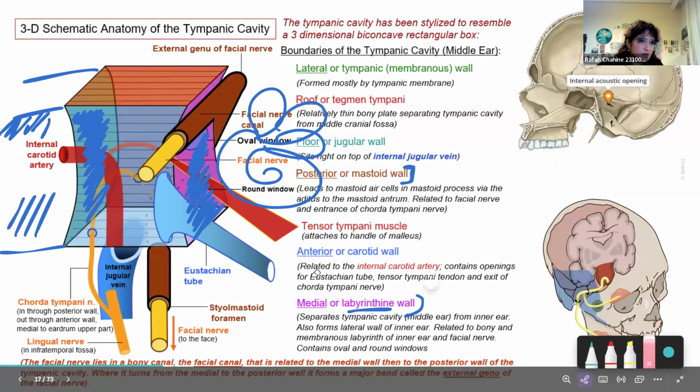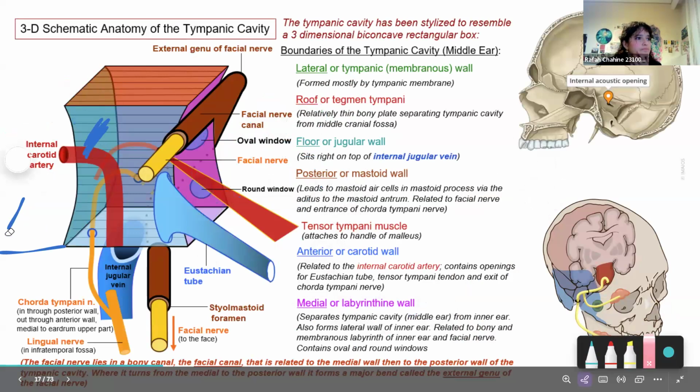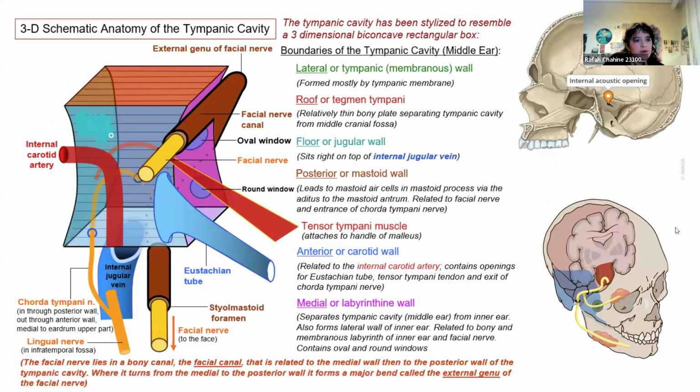Now, let's go back to this section over here, and let's erase everything that I drew. So we're done with this wall over here. We know that this is the tympanic wall, okay? We're done with the medial and the labyrinthine wall because we know that it's facing the inner ear. And now we understand how the posterior wall, which is the one that I will not color because it's a bunch of other walls overlying it, this square, we know that this is the posterior or the mastoid wall, okay?